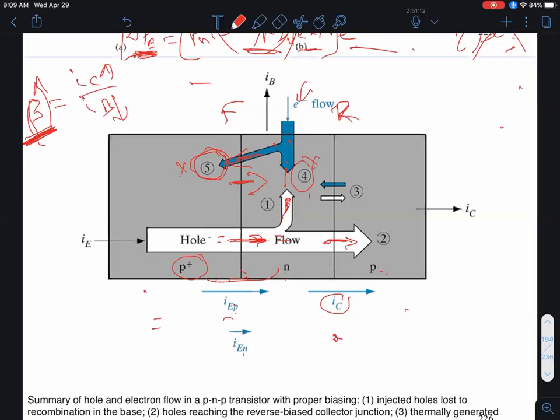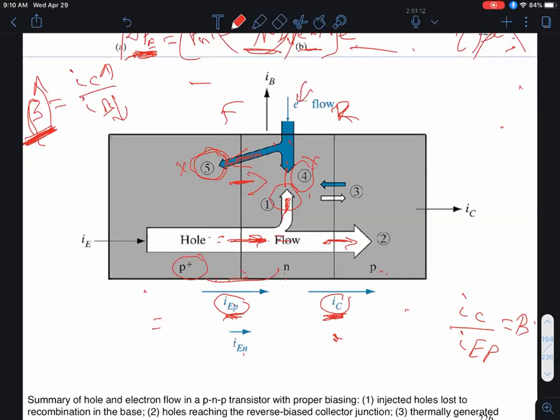But you're kind of stuck with those, okay? And that'll kind of limit how much current gain you can get. Now, there are 2 parameters that we define based on this. One is the useful output collector current, IC, divided by only the hole component of the emitter current, IEP, and that is known as the base transport factor, okay? Now, that will be determined basically by how much recombination losses there are in the narrow base, okay? Now, in a well-designed device, it'll be close to 1, but not exactly equal to 1, okay? 1 is sort of your highest possible asymptotic limit if there's no recombination losses.